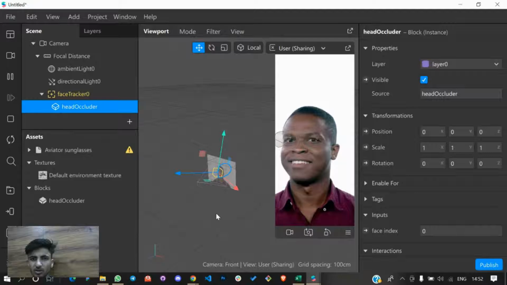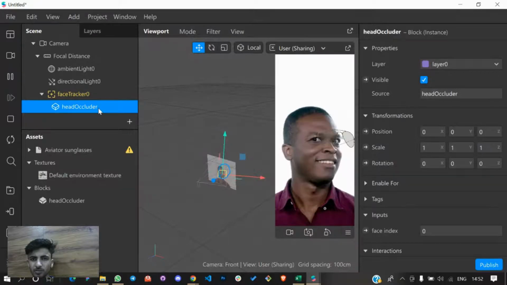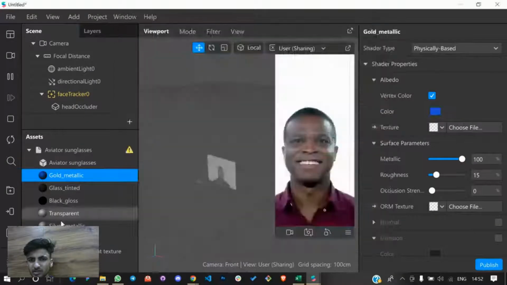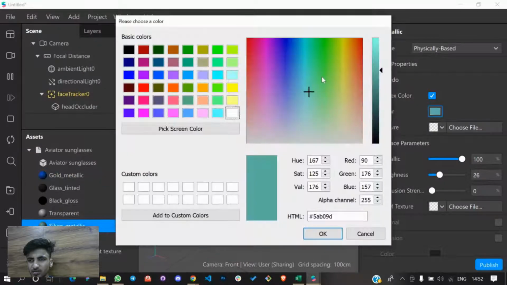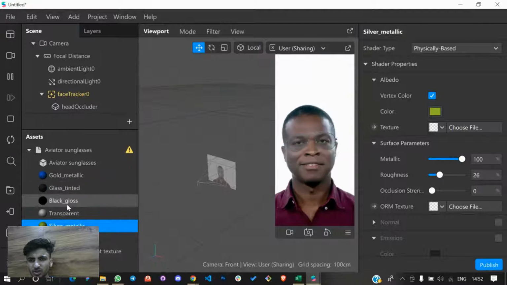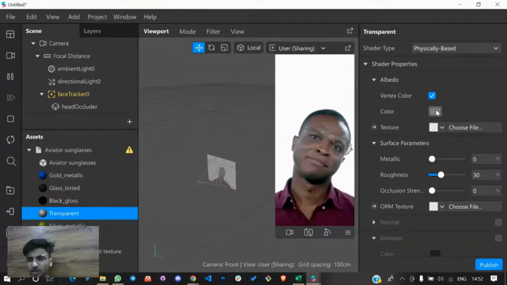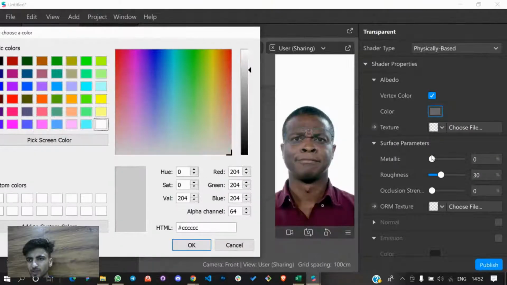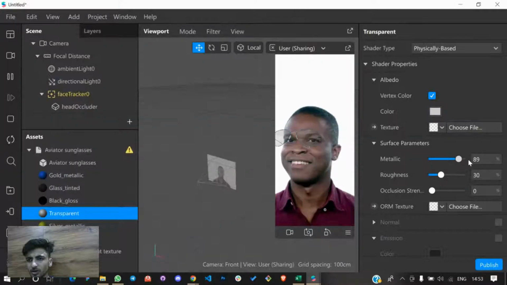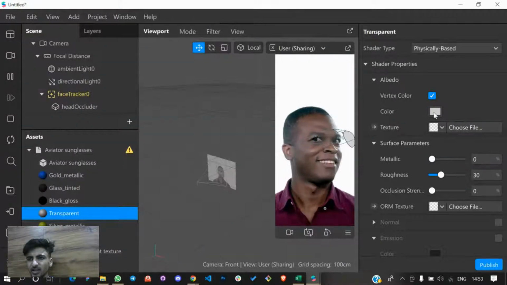Now the sunglasses are placed. We're going to change this property to blue. You can change the color of the sunglasses, everything you can change. This is totally up to your choice what you want to create and how you want to create it. Suppose you want to increase the metallic property of these sunglasses, you can change anything you want.